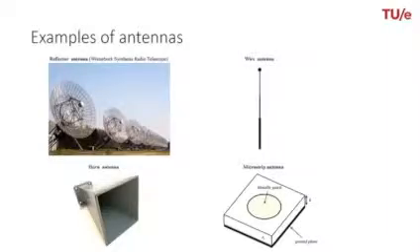More modern antenna types are often printed on PCB technology, and an example is the microstrip antenna, which is in fact a copper patch which can be printed on, as I said, a PCB material, or can even be integrated, if we go to much higher frequencies, in a semiconductor technology, so it could be integrated on chip even. Now, throughout the course we will discuss many more examples of antennas, of course.